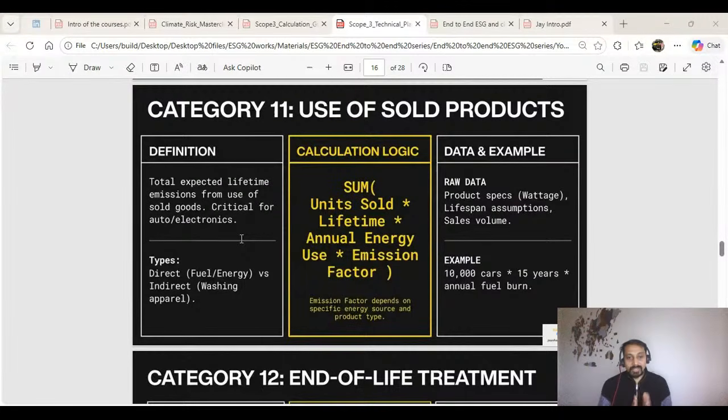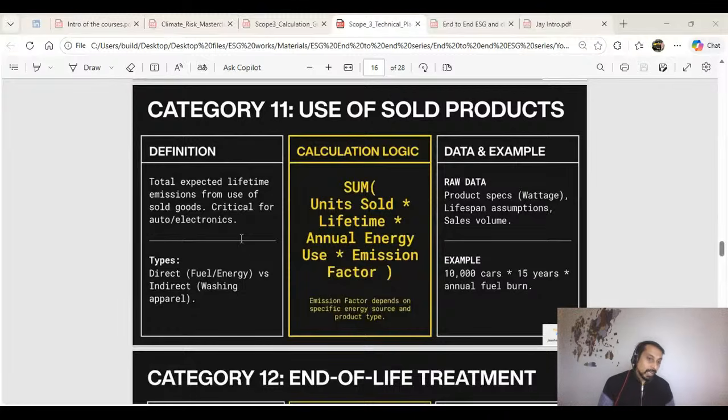So those emissions lie under the automobile industry or the automobile franchisee car dealerships, and they have to report in their whole ESG report that they have sold this product, and this product is being used by the end customers, and end customers are going to generate this much of emissions that are part of our revenue. So this category drives product redesign and efficiency strategy as well, because if they are selling electric vehicles compared to diesel and petrol cars, then these emissions will definitely be reduced.